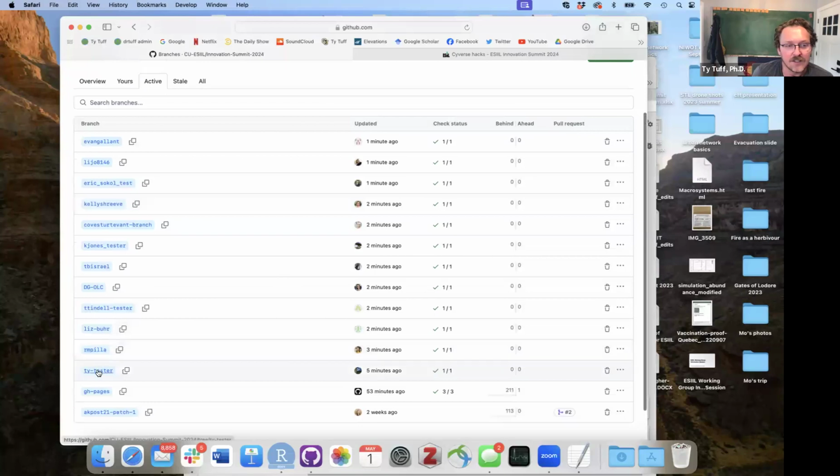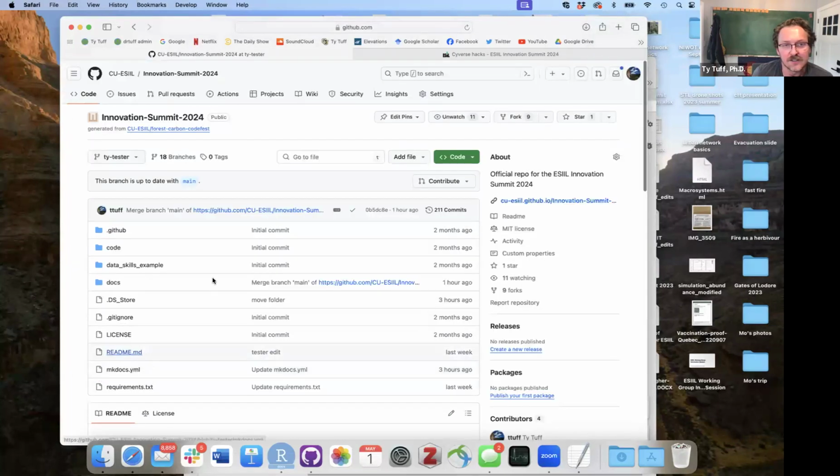Okay, now if you go to your branch, notice on here, instead of main, it says Ty Tester. So now any changes I make aren't going to go on the website. Any changes I make are just changing within my branch until I go and merge it back into main.